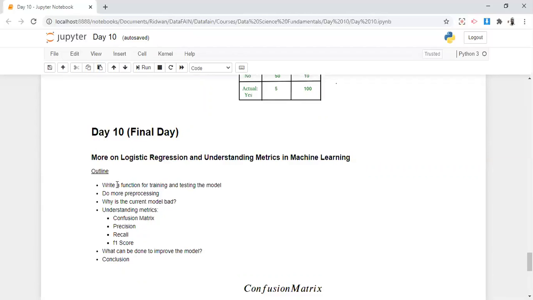You'd want a way to repeatedly test your model without having to run too many cells one after the other. So to save yourself from repeatedly doing a lot of operations, you'd want to put all those operations together in a function. So we're going to write a function for training and testing the model. It's not going to be anything new. It's going to be built on the various operations we did yesterday.